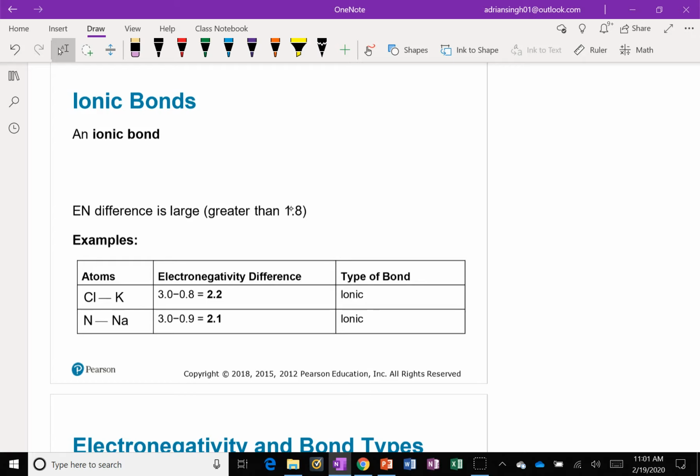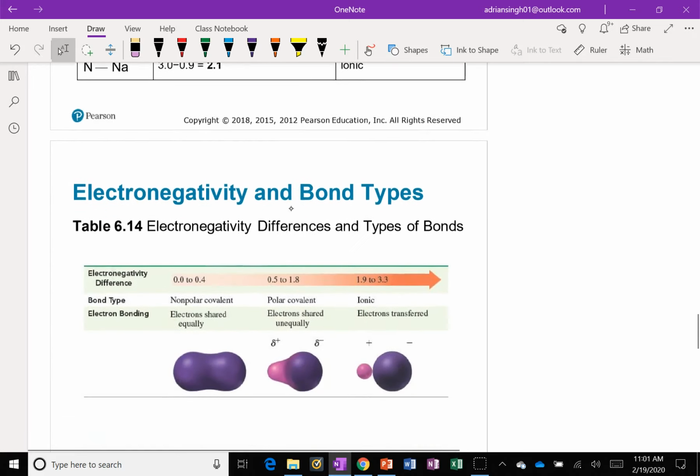And as we saw last week, your ionic bonds are usually formed between what two types of elements? Metals and non-metals. Metals are on the left side, where the electronegativity is really low, and the non-metals are on the right side, where the electronegativity is really high. So there is going to be a much bigger difference in electronegativity between your metals and your non-metals, which explains why you have ionic bonds and not the sharing of electrons. You don't have covalent bonds between a metal and a non-metal.